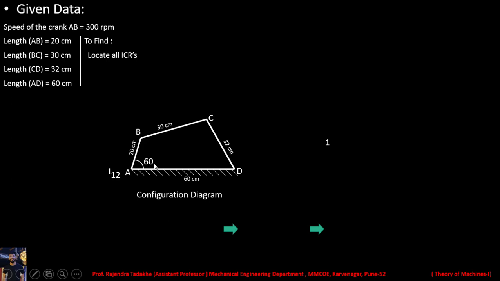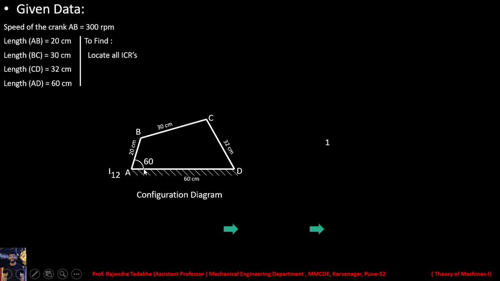Okay, so many of the students get confused while drawing the configuration diagram. So let me explain in detail how to draw it. Let's say we are having this dimension. So these dimensions are too large for the half imperial sheet. So what we can do, you can scale down the dimensions, or you can scale up if the dimensions are too small. Okay, let's consider dimensions as they are.